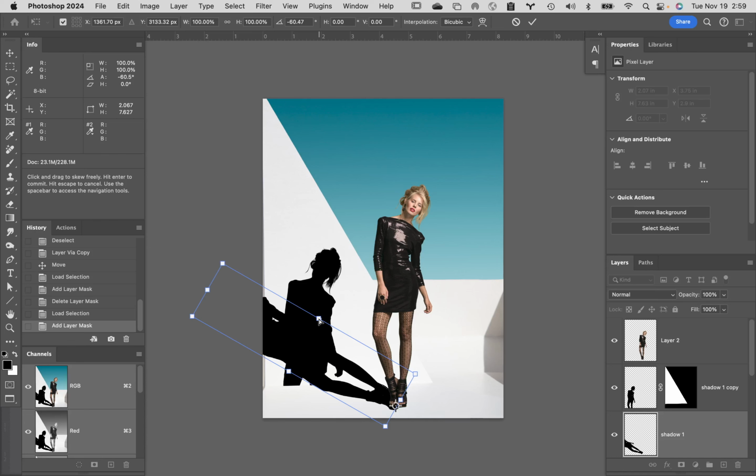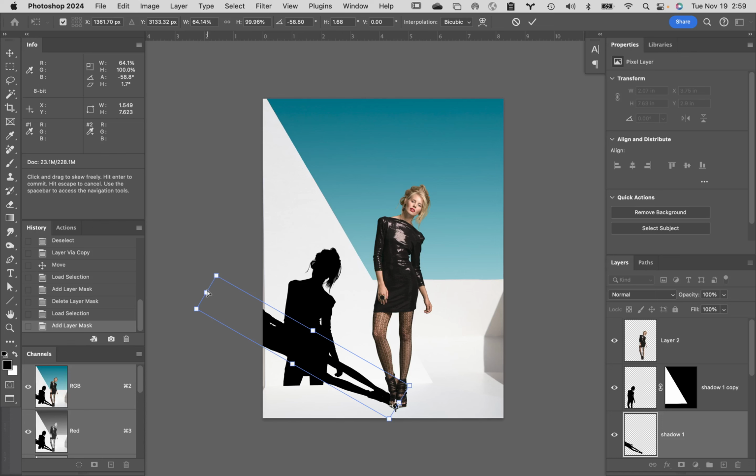Anyway, I'm hoping now that if I hold down the option key and I grab this one handle, it's also going to move the other one. But I know that works in scaling. I'm not sure if it works in distorting. We'll find out right now. It does. So I'm going to crush her legs together, and then I'm going to compress them as well.